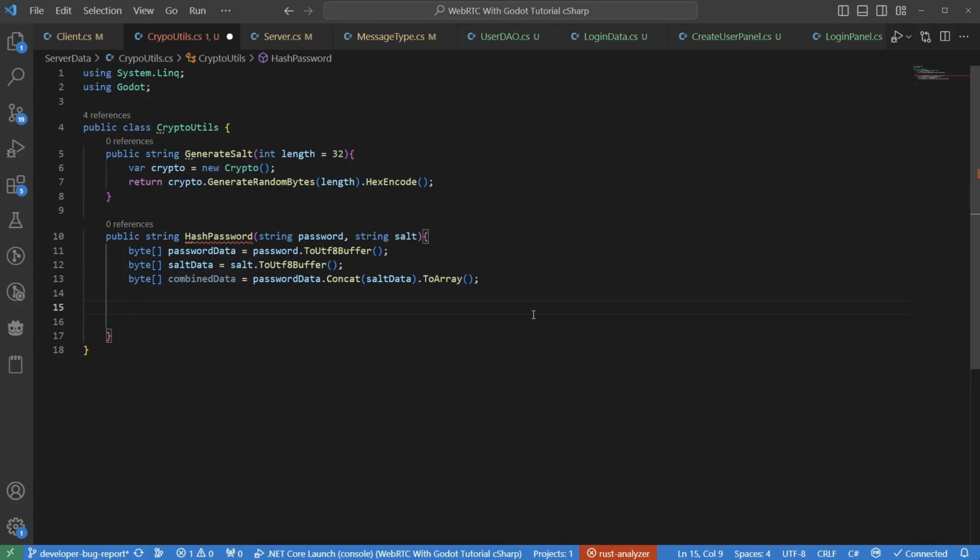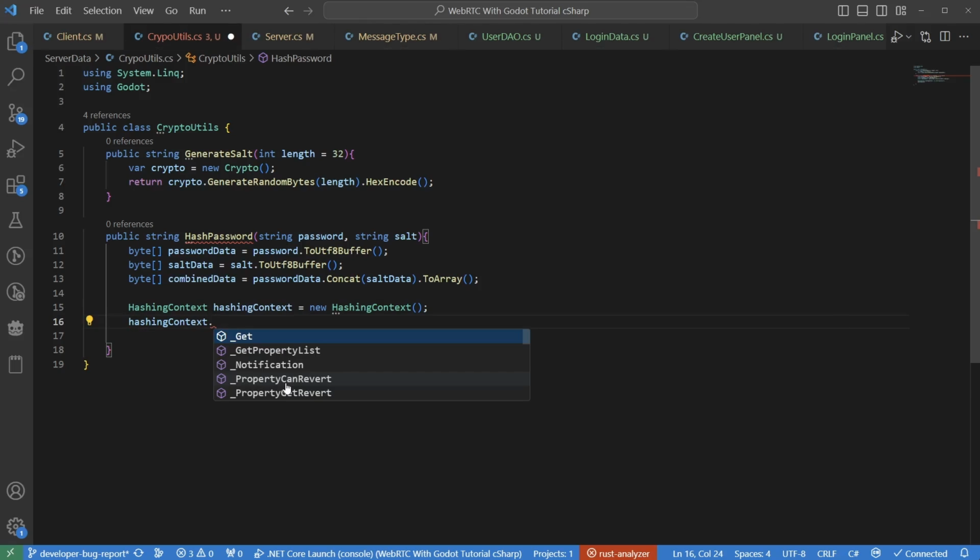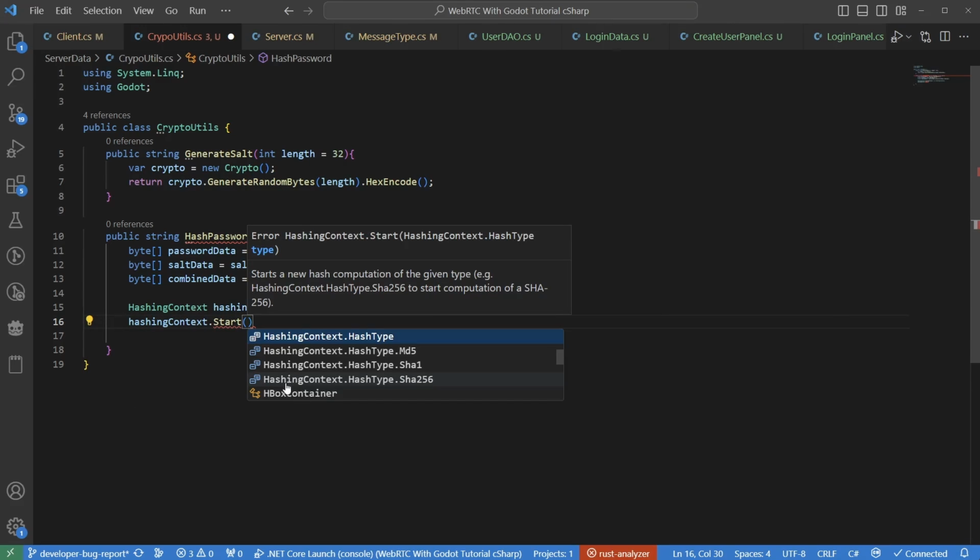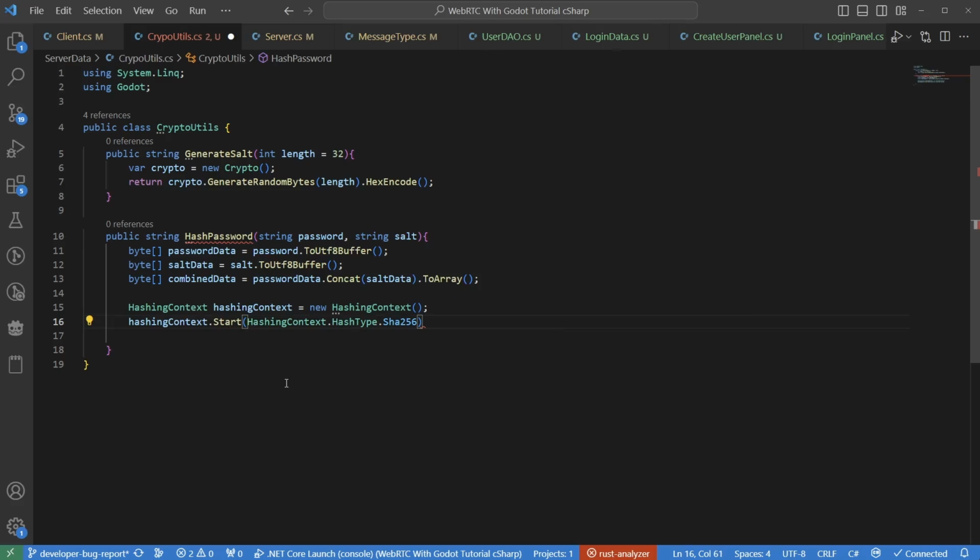And then we need to hash that data. And to hash data, we could basically say hashing context is equal to a new hashing context. And then we can basically say hashing context dot start. We need to pass in a type, so we'll do SHA-256. 256 is the most secure version of hashing currently available. So we'll use that.